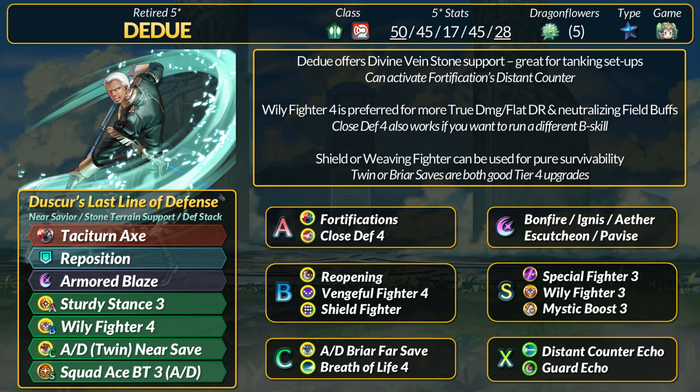Dedue's base kit is a sturdy stance plus near save setup. That is fine with Wily Fighter 4. If you upgrade to Twin Near Save, you can double trigger Armored Blaze's 40% DR. This is ideal to combo with all of Dedue's flat damage reduction. You can get Attack and Defense Twin Near Save and Armored Blaze via Yahtzee. She also has Earthfire Boost 3, which is kind of just an upgrade over his sturdy stance. As an extra note, we are getting more tier 4 boost A skills, something to keep an eye on.